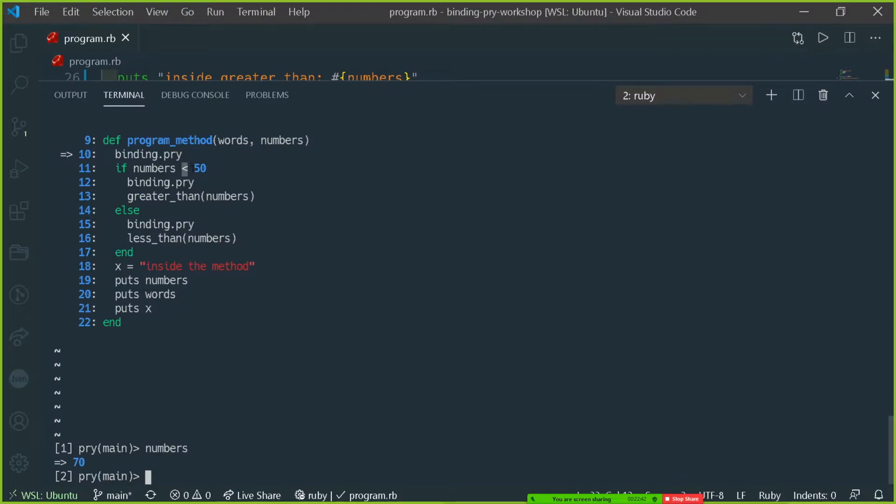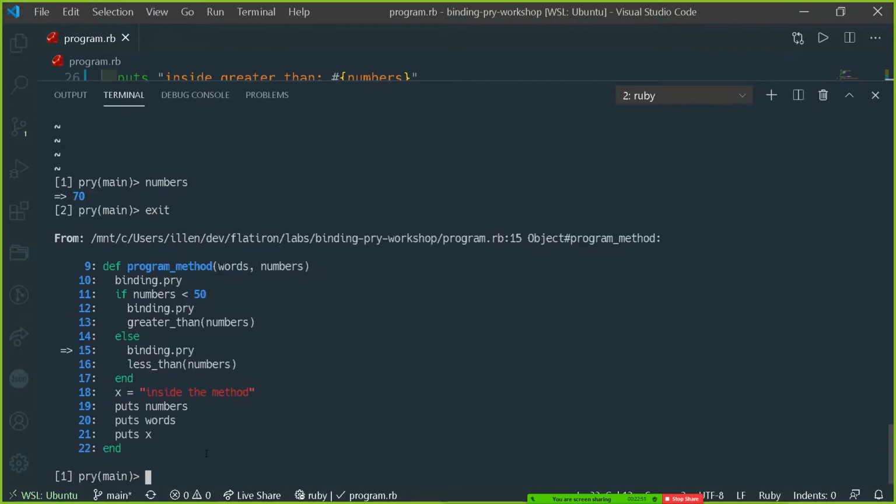And I never fixed this, so we know that that's going to send us to the wrong place. So this is actually going to send us to the greater than. So we should see another pry. Exit. Oh, yeah, see, we're in the else. So we're in this one. And then it's going to send us.